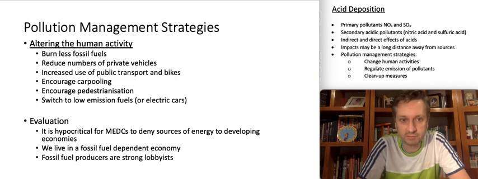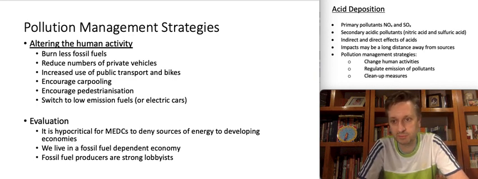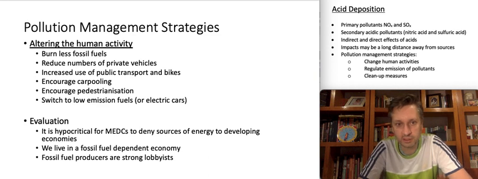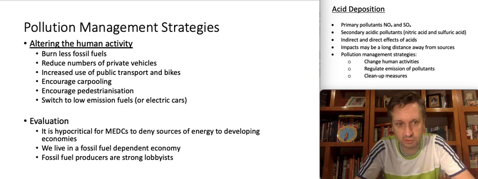Reductions in how many private vehicles we use. We've seen this before. We can encourage carpooling, tax cars and fuels to a much greater extent. We can make fuels more efficient and less rich, certainly in sulfur oxides. Encourage people to use bikes or walk. Encourage people to use electric cars, maybe.